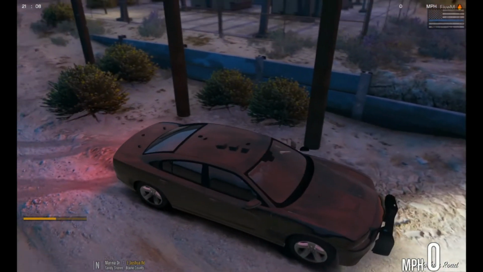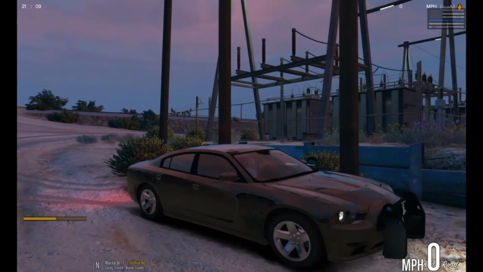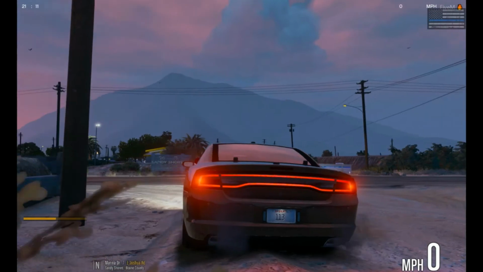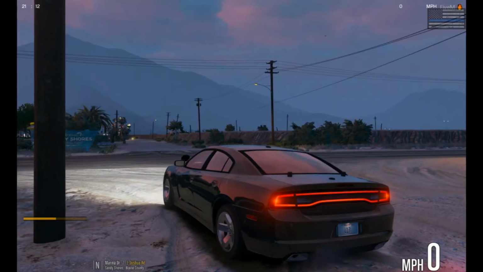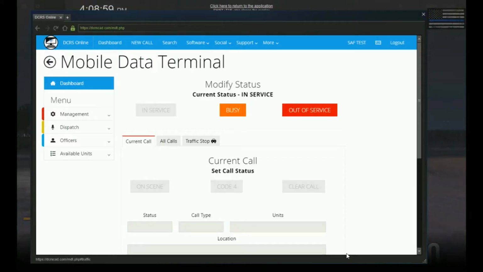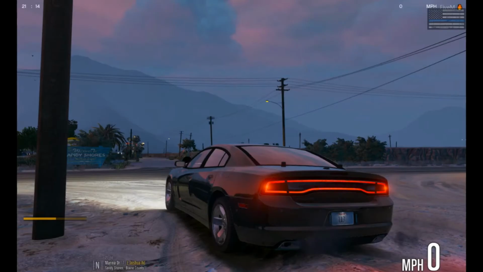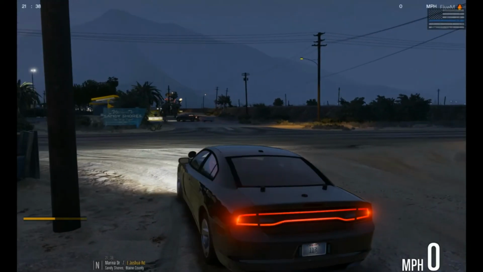It's pretty much all the same way if dispatch assigns you a call, which I can't do right now because I'm currently logged in. Actually, you know what? I might be able to. Give me just a second here. Alright guys, I'm pretty sure y'all aren't going to hear that, but this is what it pops up with when there is a call that comes out.